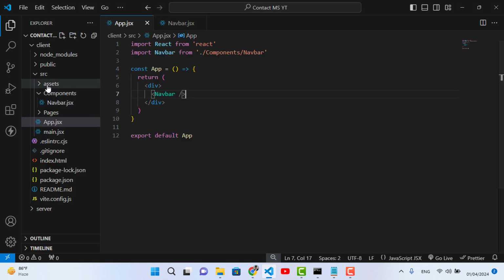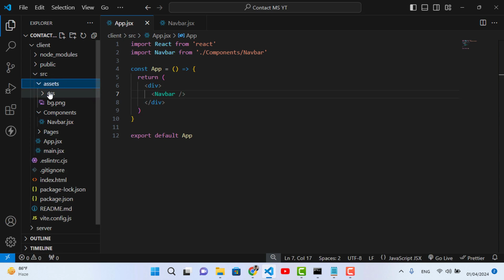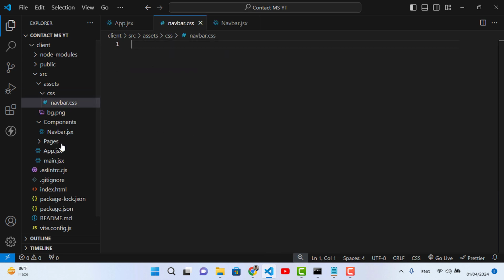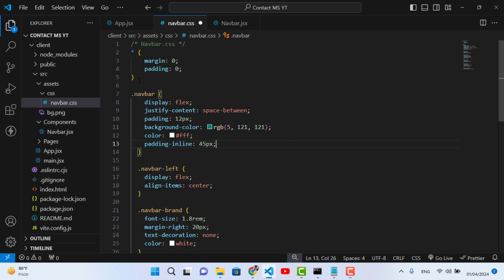Let's come here to the assets, and in the CSS folder I will create navbar.css. Here in the navbar.css we will write the CSS code related to the navbar. I will paste the CSS code because writing it would make the video lengthy, so later I will show you the CSS code and also explain it to you. The CSS code is static.